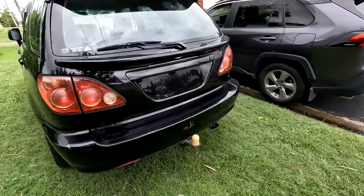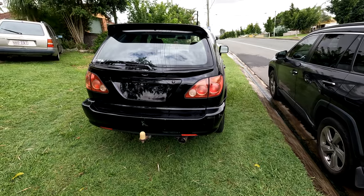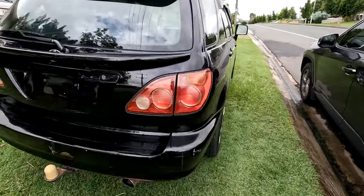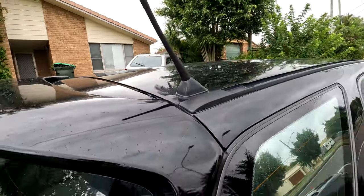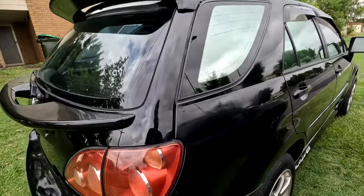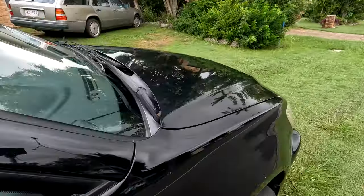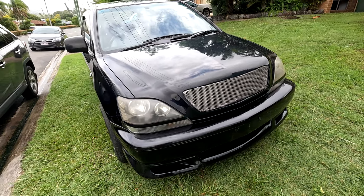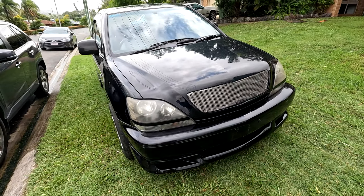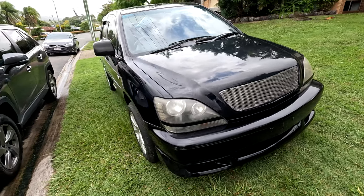I paid $1,550 for this car - I don't think I've mentioned that. That's not too bad. I guess that's the aerial for the TV. At $1,550 I reckon I'd be able to sell it for at least that as-is, to get my money back. I think it'd be quite a popular car with someone who likes JDM cars or someone who just wants a wagon - it's got all the power features.